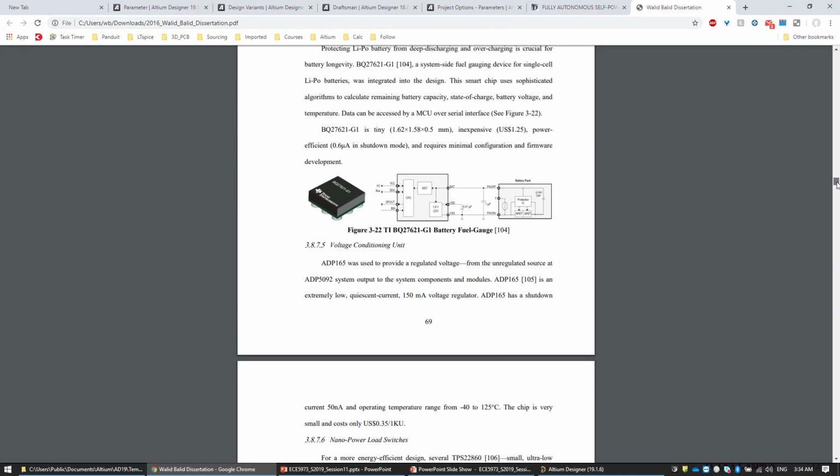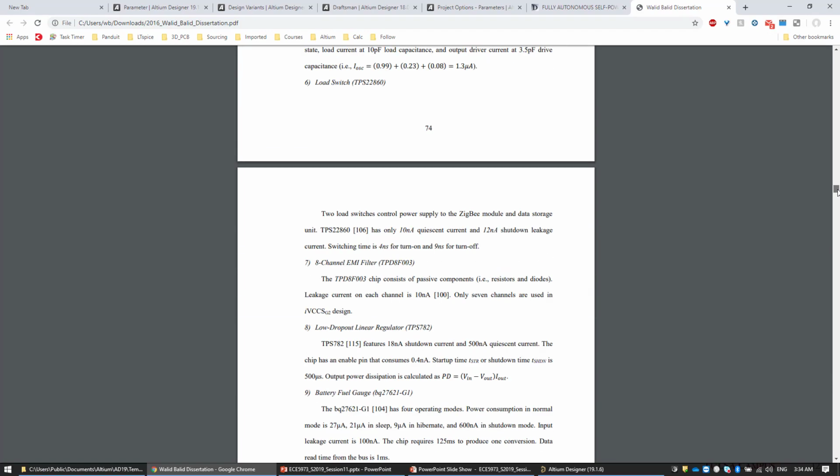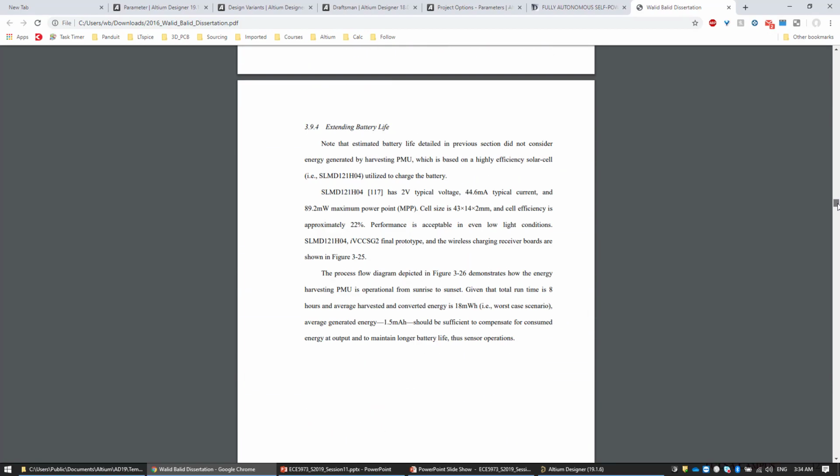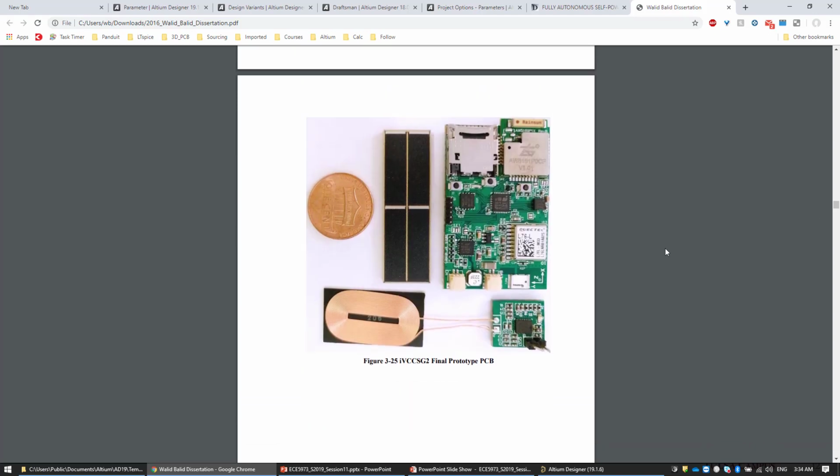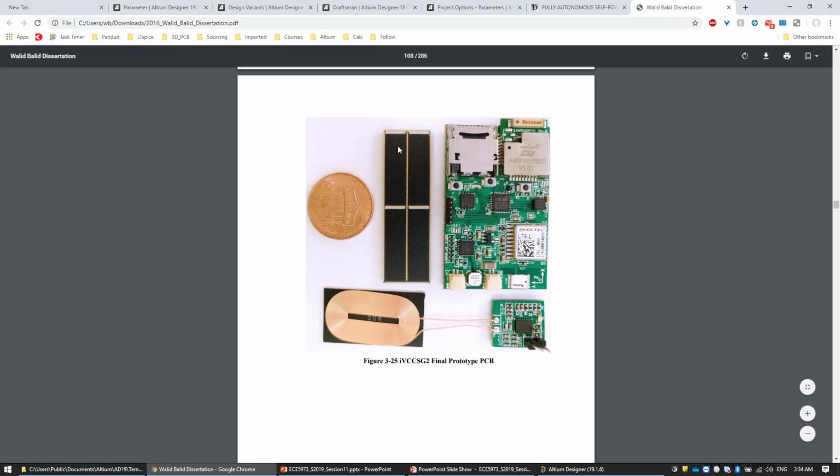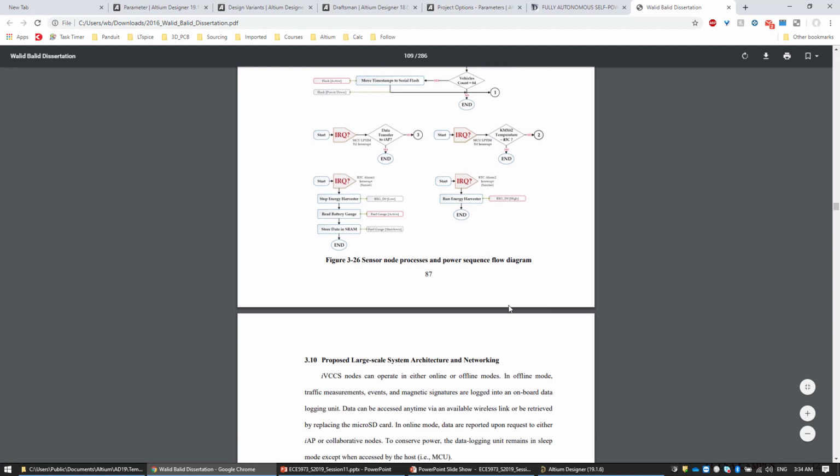It's very long. I think chapter 3 goes over the selection criteria and the design procedure for this in addition to calculations. And here you can see the final product. So this is the sensor, and this is basically 10 cents. This is very small, it's just 10 cents. And this is a solar cell because this one has energy harvesting and can charge a battery. There is an internal battery, lithium polymer battery, and it's charged from the solar cell. And this also has inductive charging. And this is basically the charging circuit for the inductive charging. And this is the antenna for the inductive charging circuit.